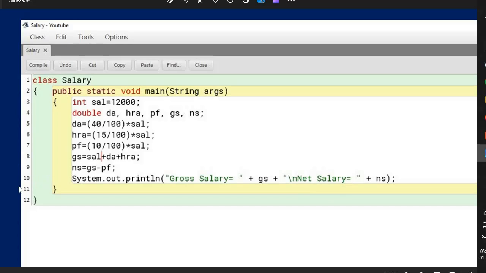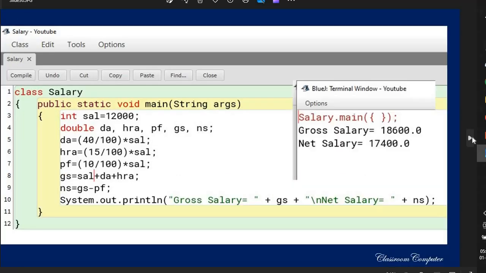After that, the first closing curly bracket ends the method main, and the last closing curly bracket ends the class. Every statement in BlueJ ends with a semicolon. So this is the first program. Here you can see the program with the output. I just combine this output window with the program code for better understanding.